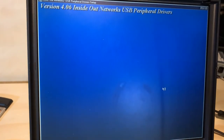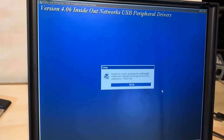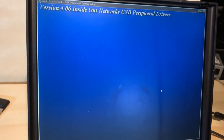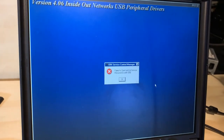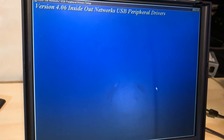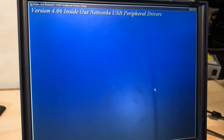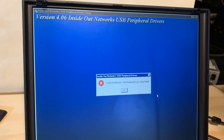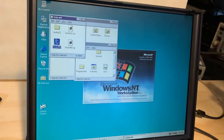And I know Windows NT 4, everything's going to require a reboot by the time we're all said and done. Alright, that's not a good start. No, it did this. I was able to get flash drives working in NT4. I was in high school and I tried this. I was successful with it. But I had to mount them as network drives. And I doubt that that did anything.